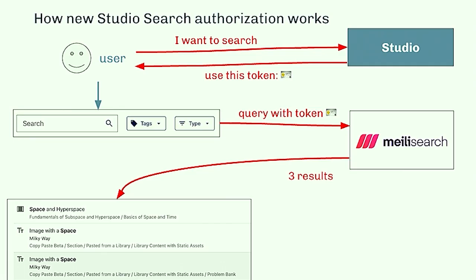Well, building on top of that question, what happens when permissions change? Do you need to reindex, or is the token regenerated with every search? So it depends what's happening, but usually if you add a user to a course or you add a user to a library, all that they would have to do is refresh the page, and we actually generate a new token for them at that time. So it would now include their permissions for those courses and those libraries, and they would get access to it.